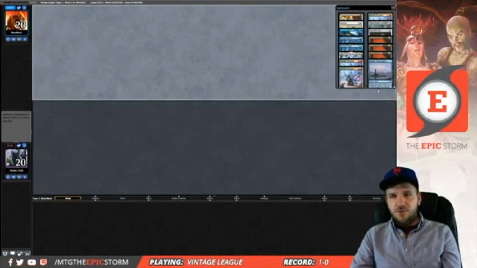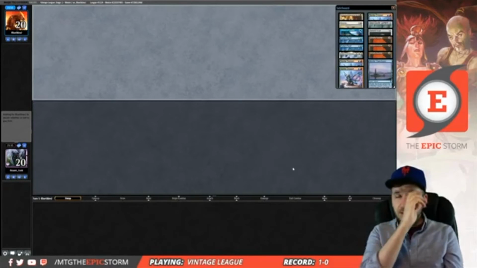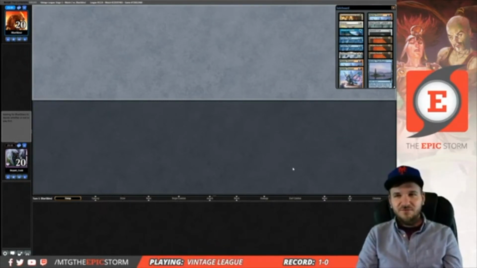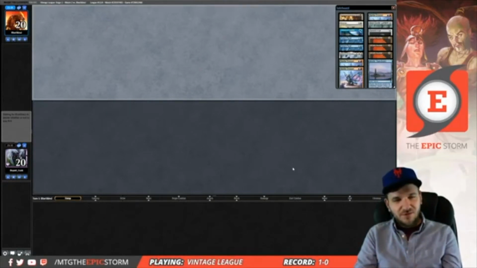For those of you that don't know, I tend to leave my sideboard open the entire time. It helps me remember what I boarded out. But also, I'm a legacy player that plays Burning Wish, so I like seeing my board. Yeah, so just explaining why I leave it open. Honestly, I do think it helps to see how you board in the middle of a game sometimes.